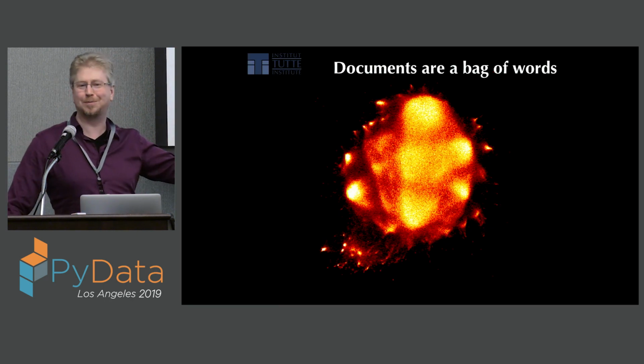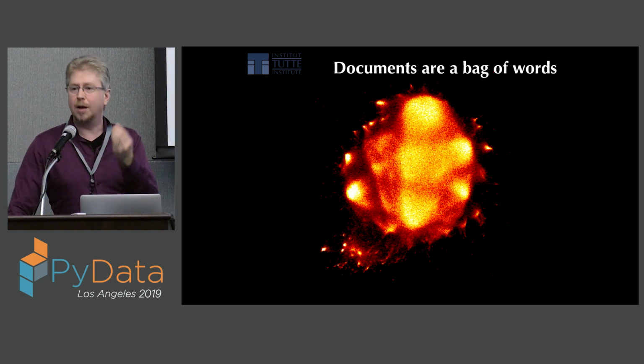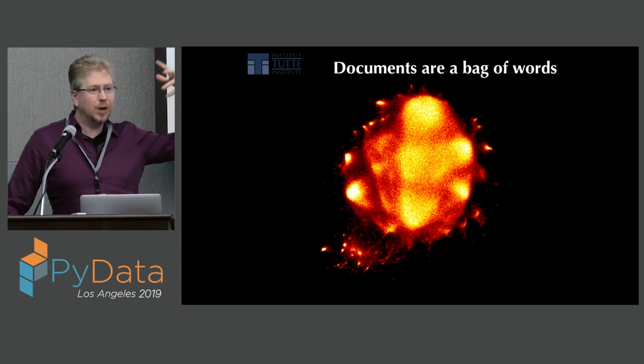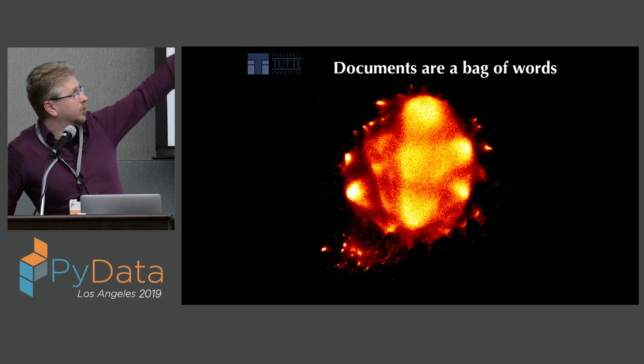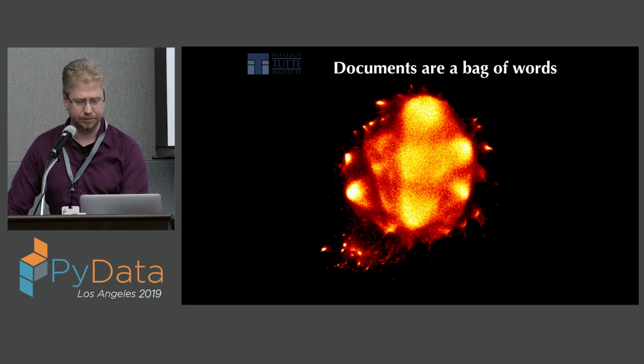So that in fact was an embedding of documents. Each point there was a document. Two documents are close to each other if they end up using many of the same words in the same proportion. You get clusters of documents in this space. Those are those big, intense yellow bursts, which are documents that are talking about the same thing.